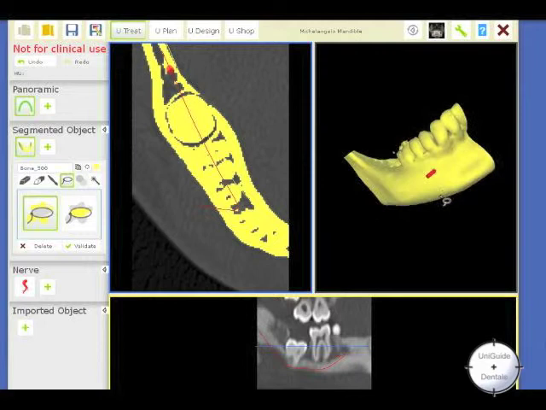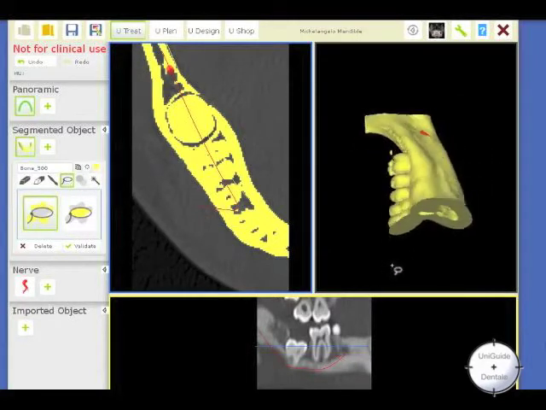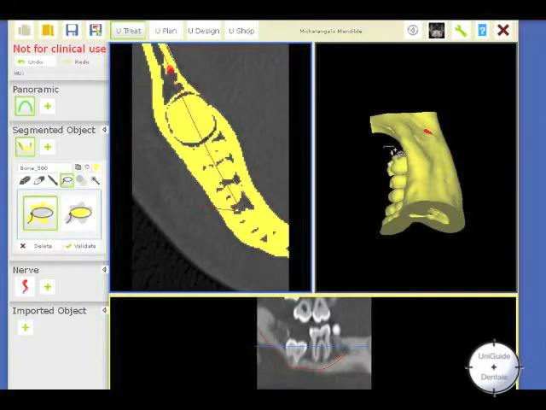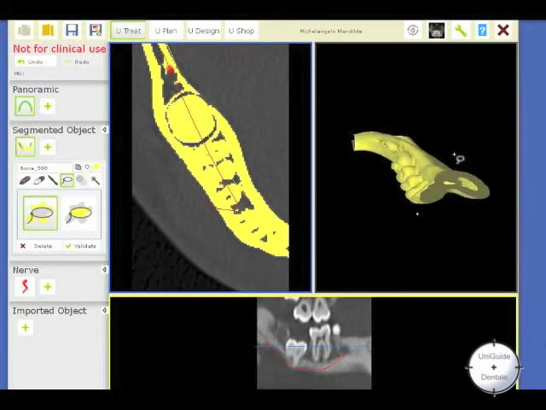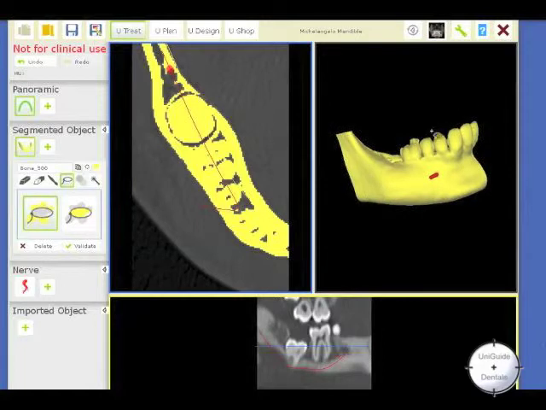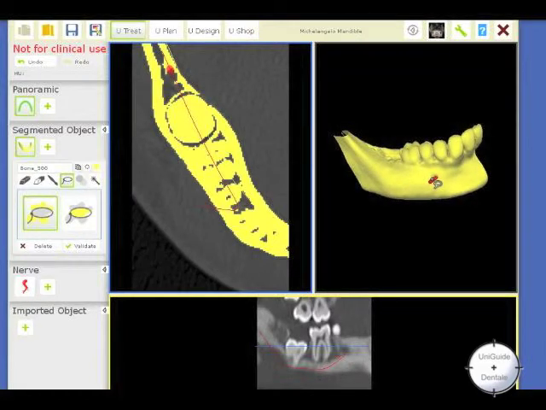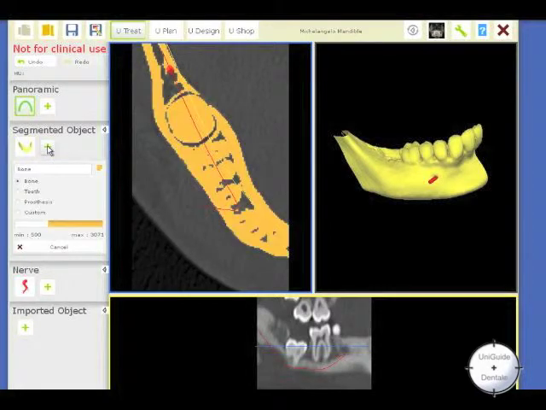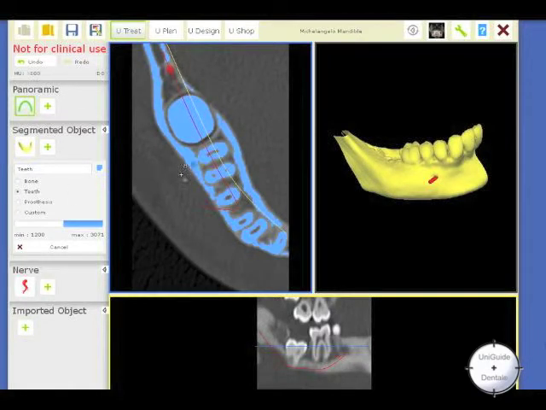For some reason, some radiologists do not separate the lower and the upper jaws, and this is really bad for us because we absolutely need to do that if we want to have a very clear image of the surface of the teeth. So the image has been treated, the mask has been treated. I am going to add a second mask. The second mask will be the impacted tooth mask, and the mask is coming here.